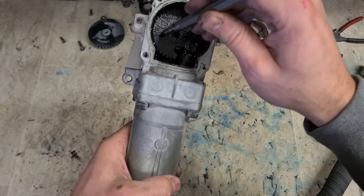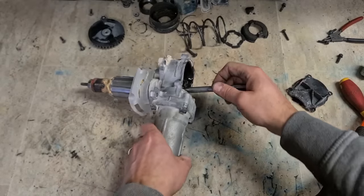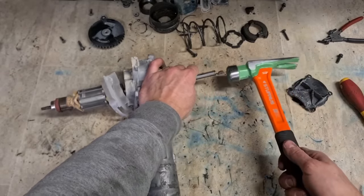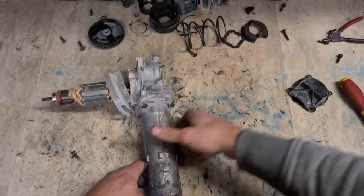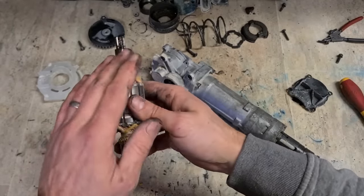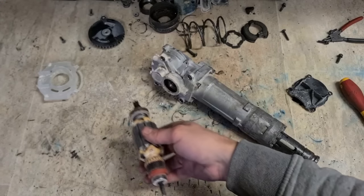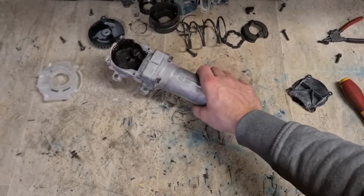You just don't want to hit the main crank gear up here. You only want to hit the armature. That'll get it out for you. That's just if you don't have a bearing press. Like I say, these bearings are gone anyway. And so is that, plus the whole armature. So we're left with this.